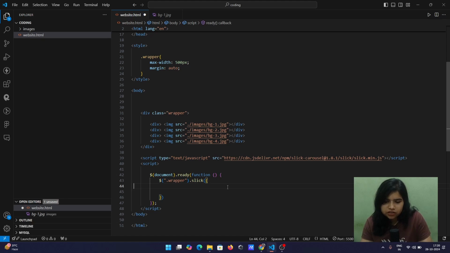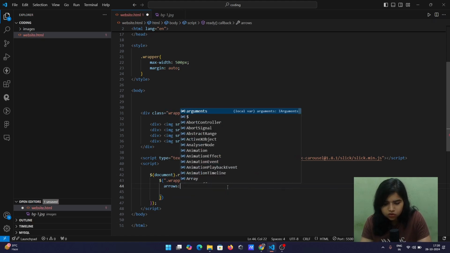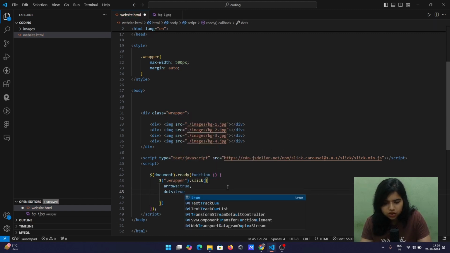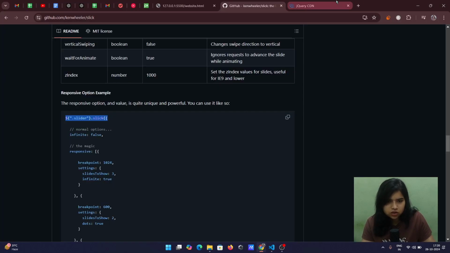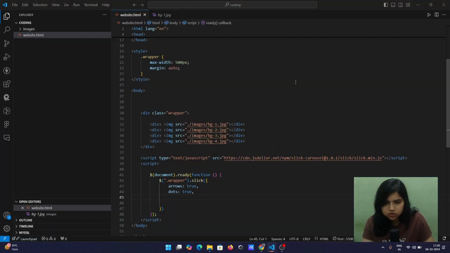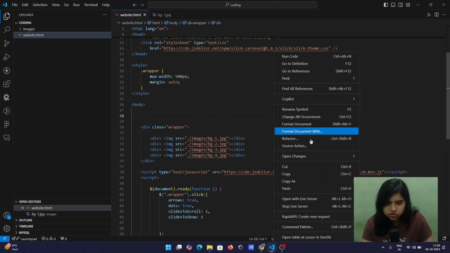And here we can define certain properties, like if we want arrows, we can give true, dots true, and there are also many other properties. Like slides to scroll, slides to show. So let's keep it 1, and slides to show also 1.